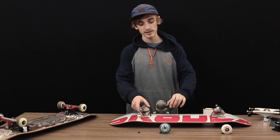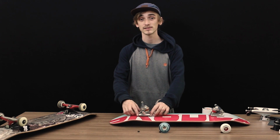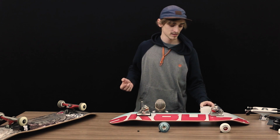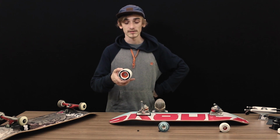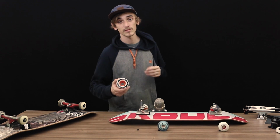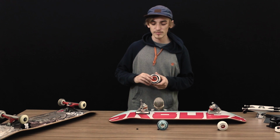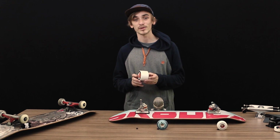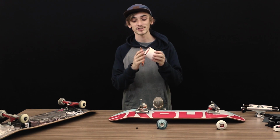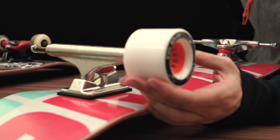If on high trucks you use riser pads, then you can really use big wheels, almost longboard wheels. For example, that one. You could use it, for example, for a cruising setup or for a filming setup. But you would need to maybe resize the width of your board because those wheels are very large and they go even over the truck.